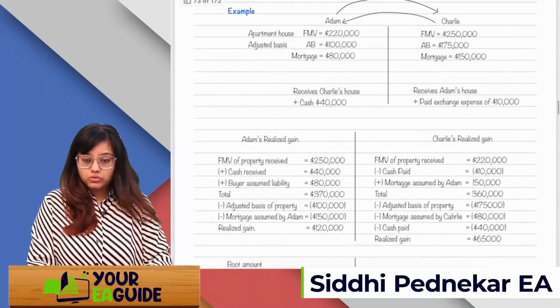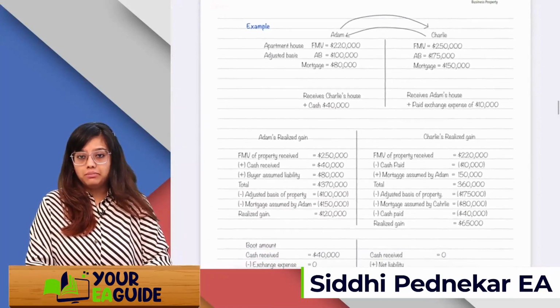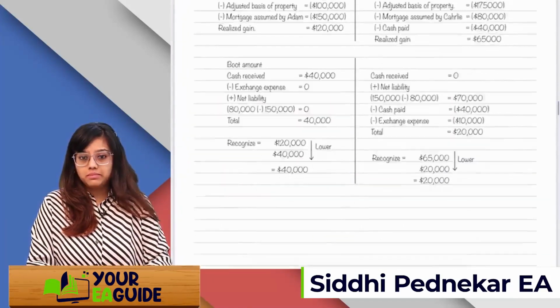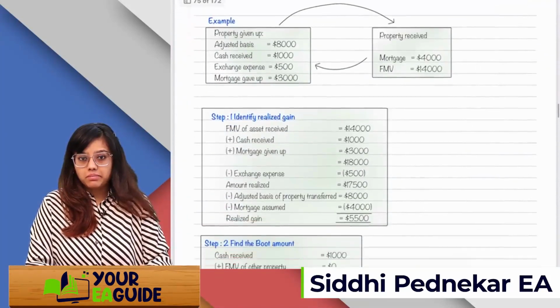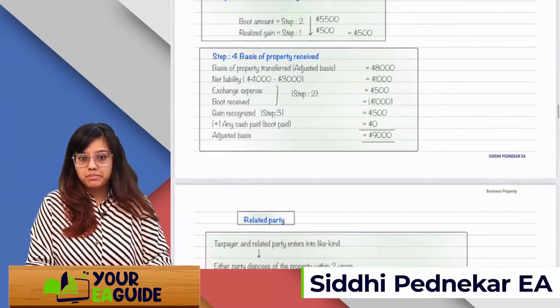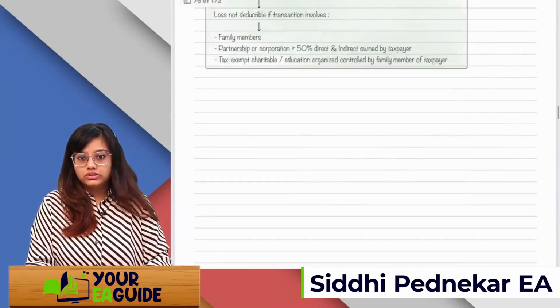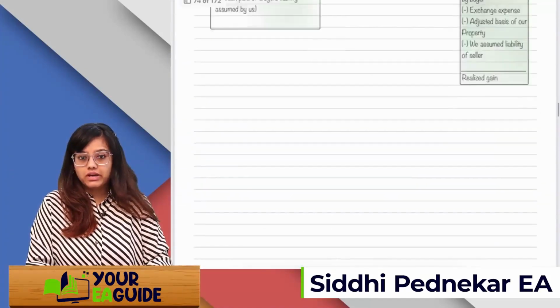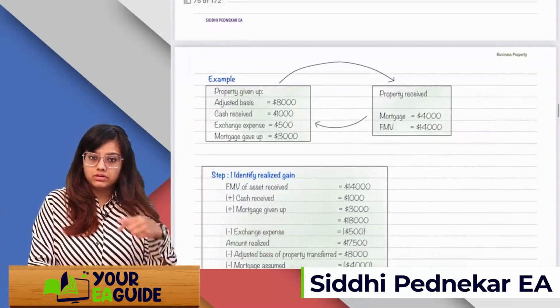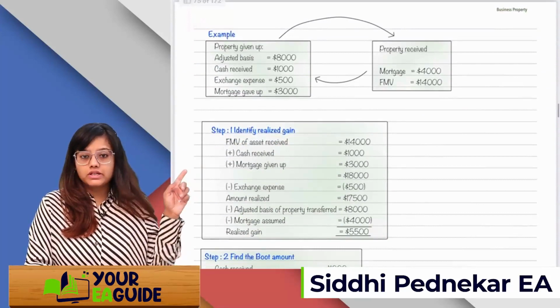Let's take an example. This will help you clear out your concept. I think I have included one more example. Yeah, a stepwise example is there. This will be easier to remember if you remember it in a stepwise manner. Okay, let's take this example first, because here I have included it in a stepwise manner.